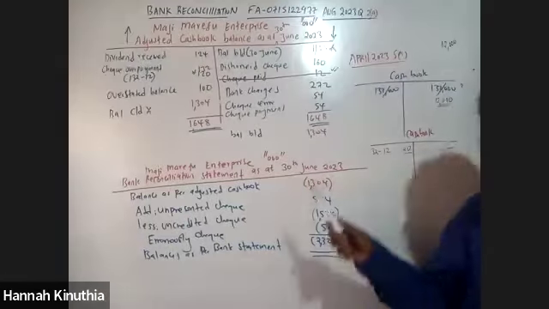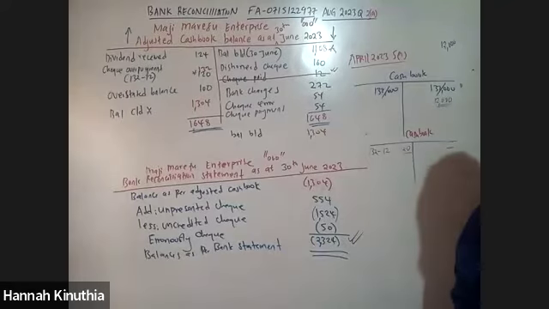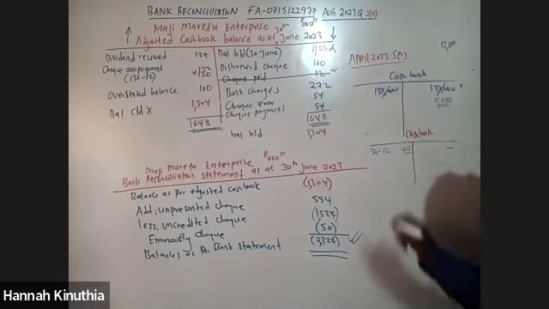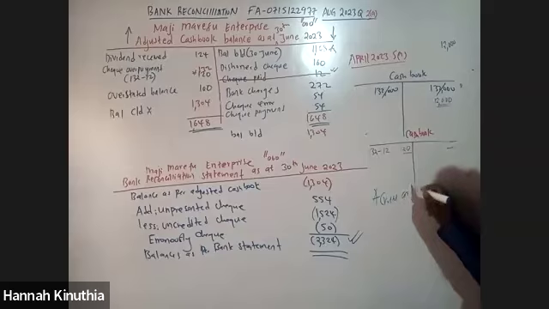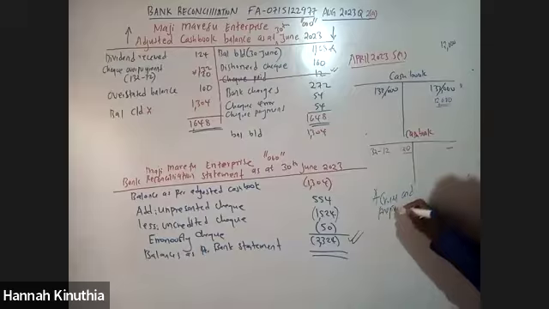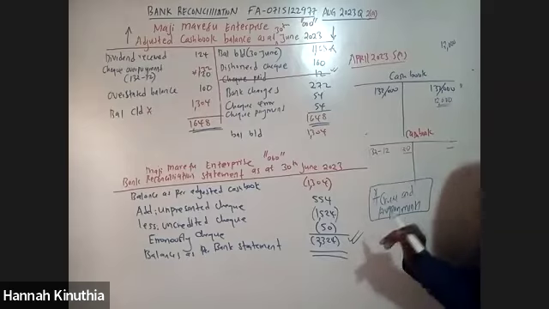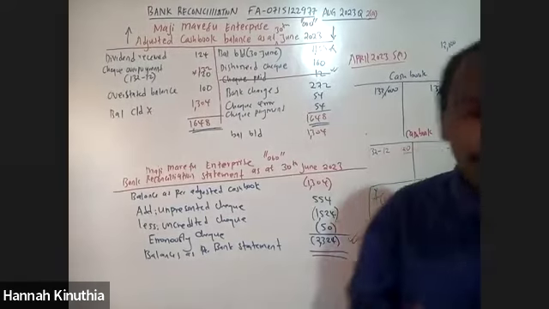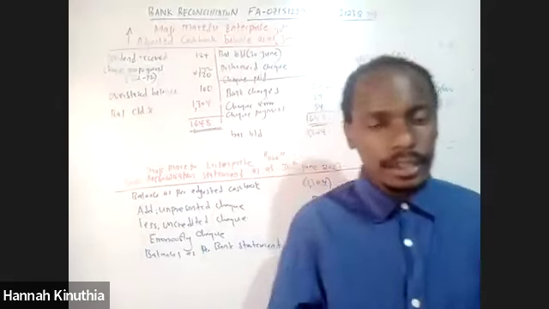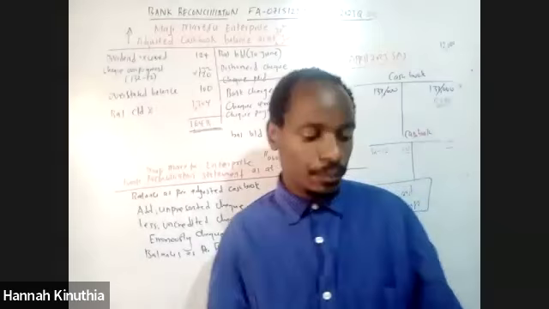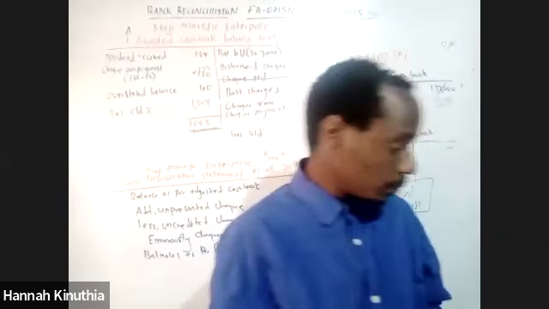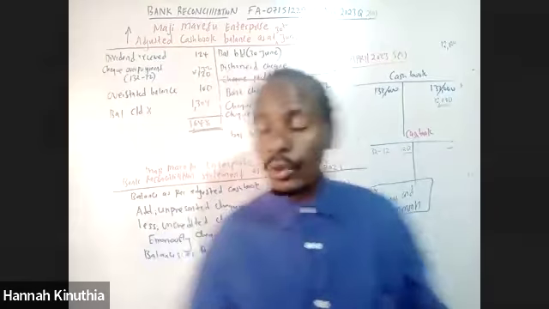So when we meet, we shall come and continue with bank reconciliation statement so that tukimaliza tuingie accruals and prepayments. Accruals and prepayments. So remember, we need to finish accruals and prepayments before Friday so that from next week, Monday, we shall be preparing statements. Statement of income statement, statement of financial position, and the cash flow statement where possible. So make sure assignment.